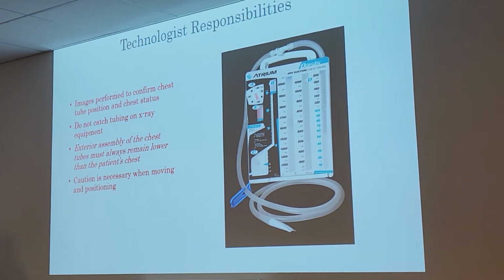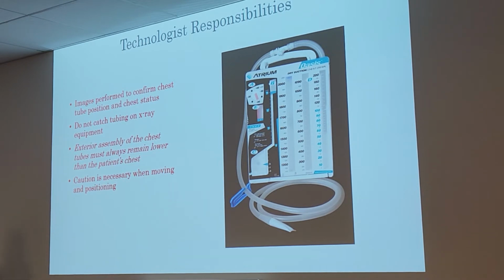So, we do a lot of chest x-rays. One of the reasons might be to check for chest tube placement. And they might be done as a portable chest x-ray, or these patients can come down to the department. So, when they come down to the department, or if we're there at bedside, it's very important for us to make sure we do not pull these tubes, either with our equipment or accidentally with our x-ray plates. That would be an immediate write-up.